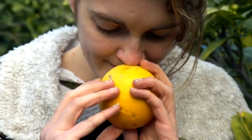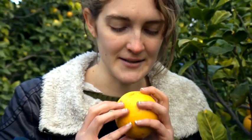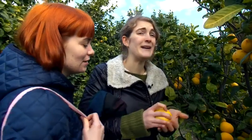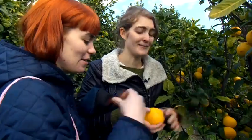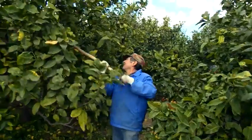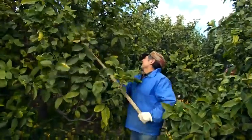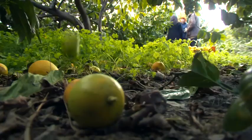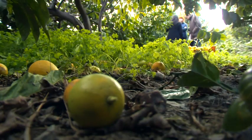Bergamot is meant to be a natural antidepressant, which you can totally understand. And it's a sunny, beautiful, amazing smell. Oh my God, if this is smell-o-vision, you would be happy right now. Yes, I wish I could. We use 7.5 tons of bergamot essential oils every year in our products. And to make that amount of essential oils, it takes 1.5 million kilos of this fruit.